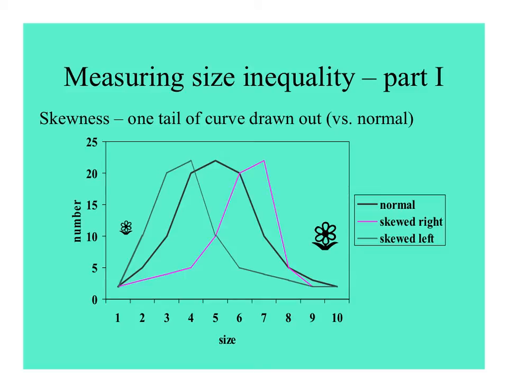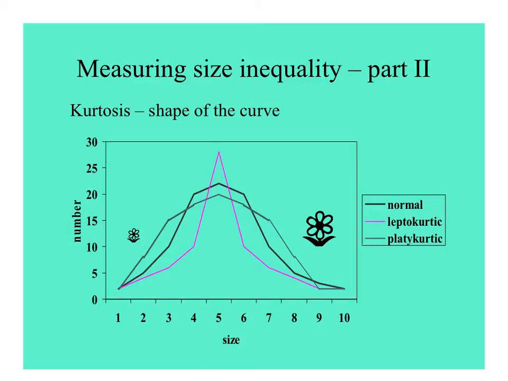I want to talk a little about measuring size and equality, but first let's compare the shape of curves and how they change. In the middle is the normal curve. The purple line is skewed to the right, meaning there are more than expected big ones. In addition to skew, you can talk about kurtosis — the shape of the curve. A curve is leptokurtic if it's more pointed or steeply sloped, and platykurtic if it's flattened out. In plant populations as they thin, things often become skewed to the left — more little ones and few big — and more leptokurtic, more pointed.